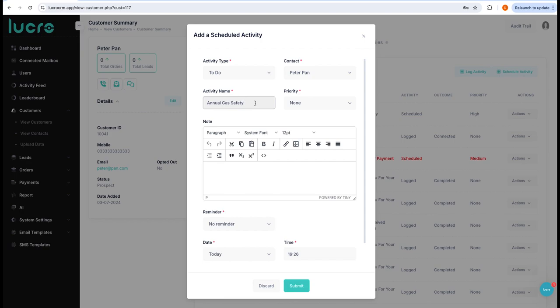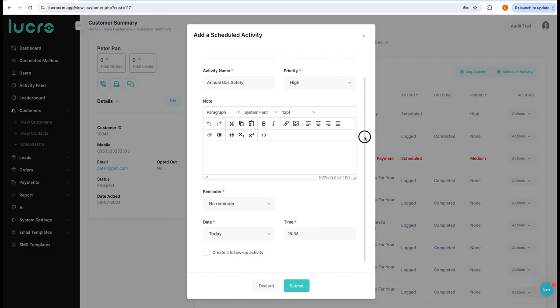The value for the contact name will always show the default contact name for the customer if you have one set. You can change the contact name if you wish by simply selecting one of the other values in the list. Next, we then select a value for the priority. In this example, let's make it a high priority. Next, we have the optional note box if you wish to add any comments, but we'll leave this blank this time.